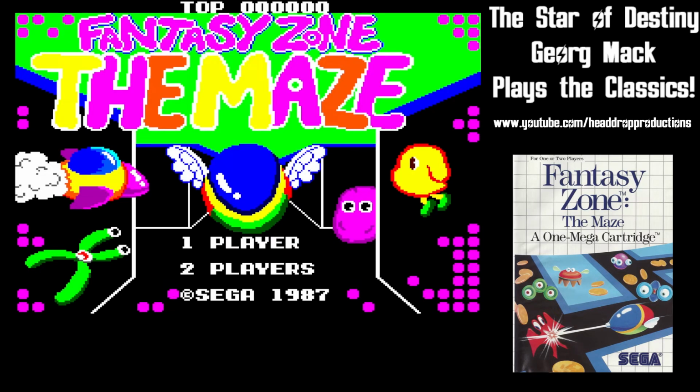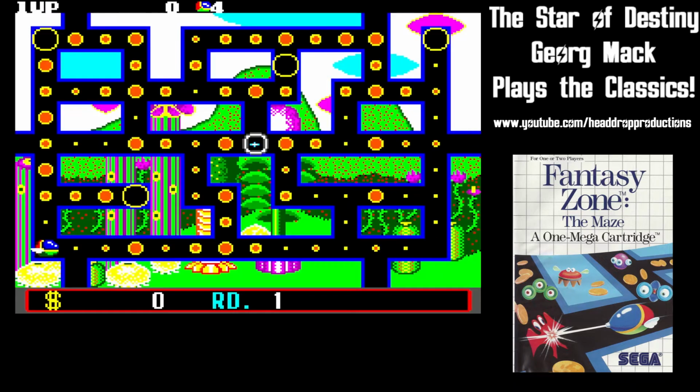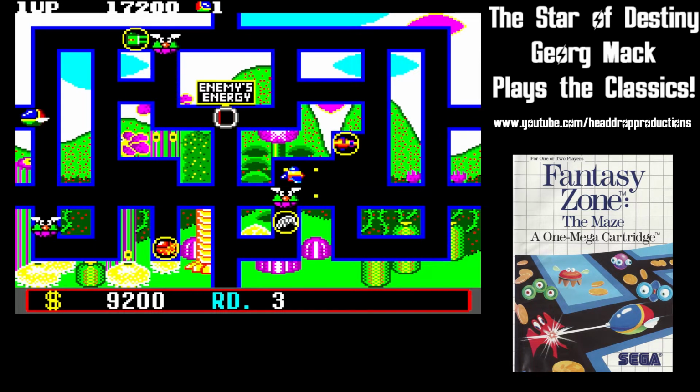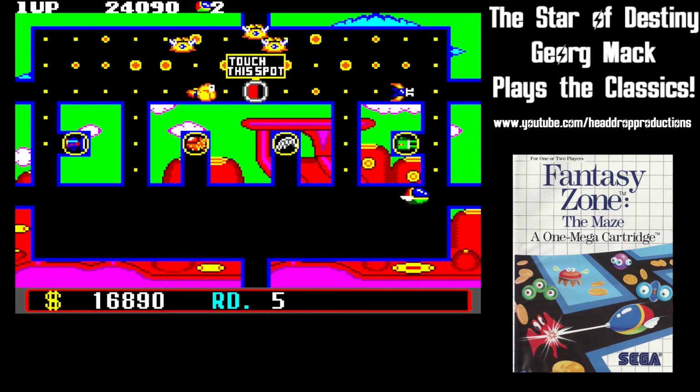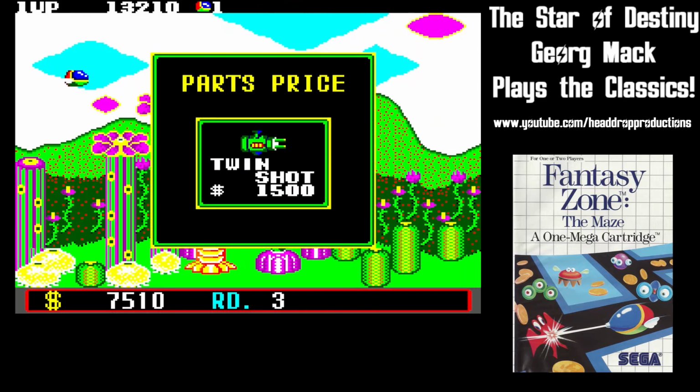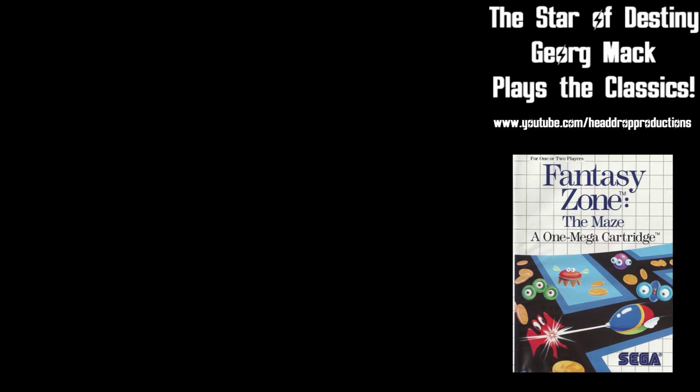Not content with another shoot 'em up, we've got a puzzle game on hand with Fantasy Zone, the Maze. I'm hesitant to call this a Pac-Man rip because there's a lot more to it, but it works a lot like Pac-Man. Opa Opa has to move around a maze picking up dots, coins, and avoiding the alien baddies. There are spots where Opa Opa can wrap around the screen to avoid his enemies, and that's pretty much where the similarities end.